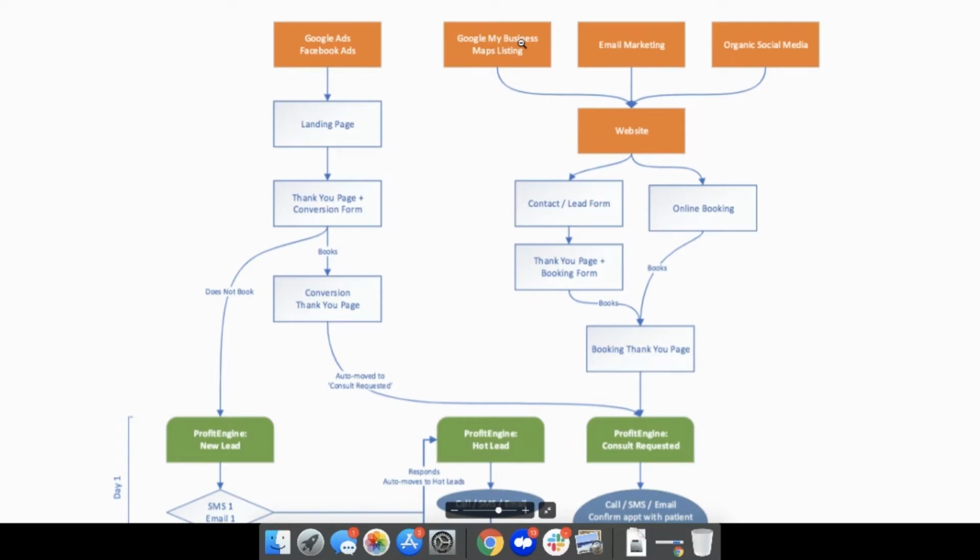So if it's a general search, so someone's making a search locally, they go to the website typically, because that's the first thing they'll find if they find it in Google Maps, or they find it through a simple post that is posted out in social. And these end up going to the website. Same thing with Google ads and Facebook ads. However, we direct them to a landing page because we know that if we can get them specifically to the psychological attributes of a good landing page, the chances of conversion go higher.